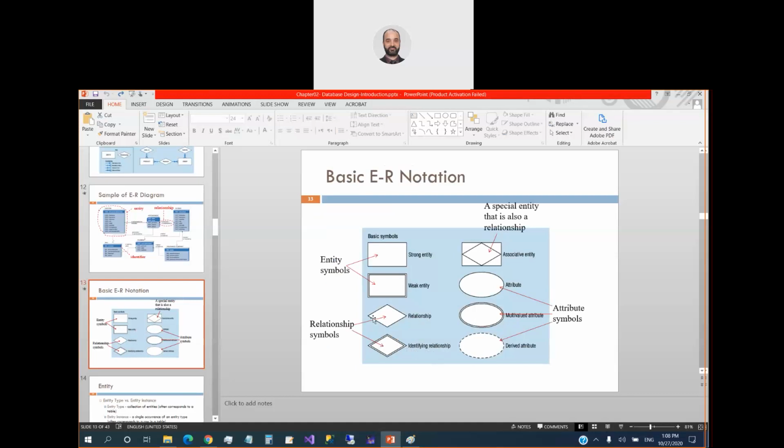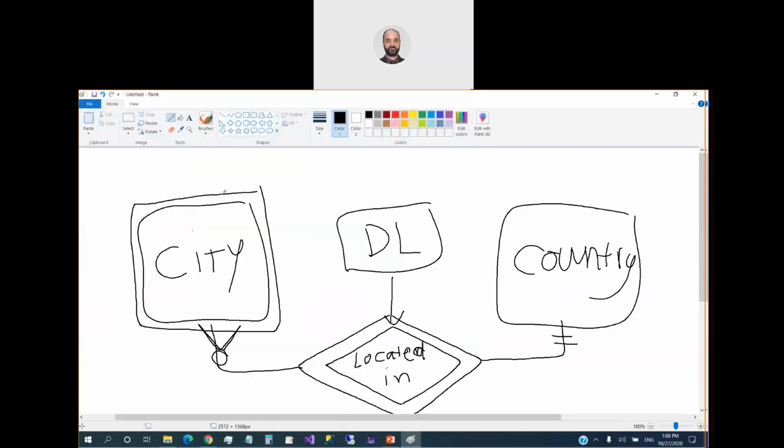There is also another type of relationship, the normal relationship with a single line diamond. Why is this one called an identifying relationship? Because any city is going to be defined based on the country.